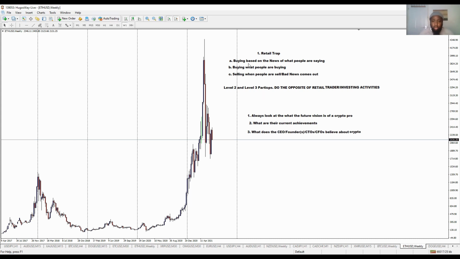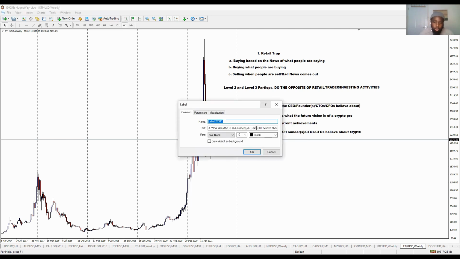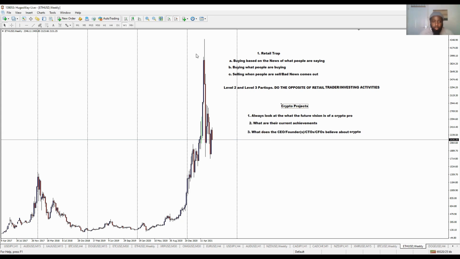So these are the three things that you want to look at when it comes to a crypto project. Now, why do I say this? Because during this hard period of time, you do need technical analysis. If you've never bought crypto before, it's not good enough for you to know the news that things are not so great right now. You also want to make sure that you look into the projects from these perspectives, because these will help you for the future of what you need to do.